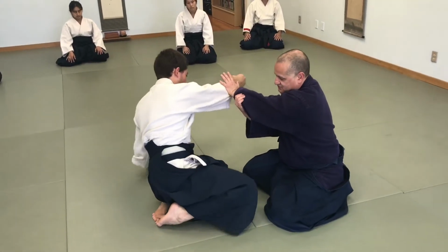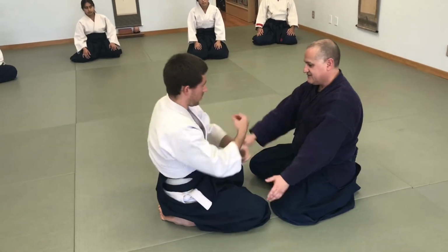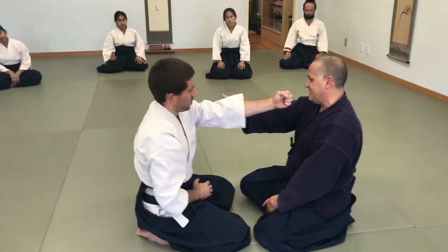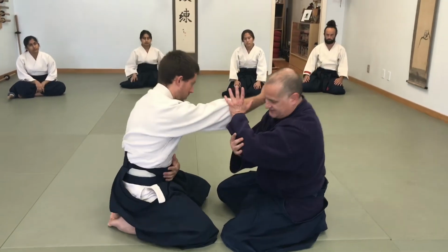Don't go past your shoulder, you're going to overextend. Only defend your body. So my hand goes to my shoulder. I want my hand perpendicular to the arm, so I don't want to do this, okay? I want as much mass as I can at the deflection angle.